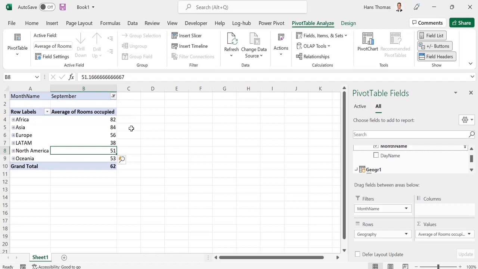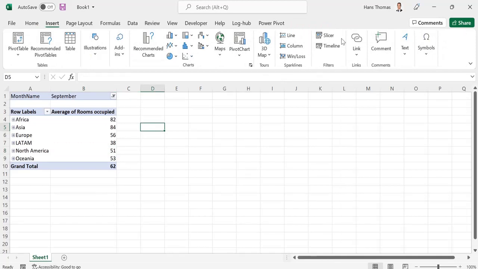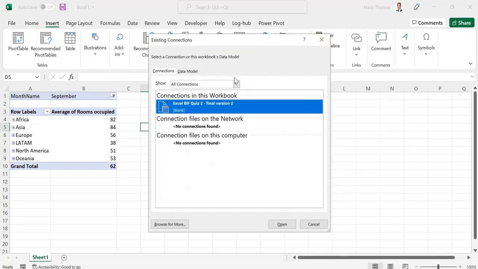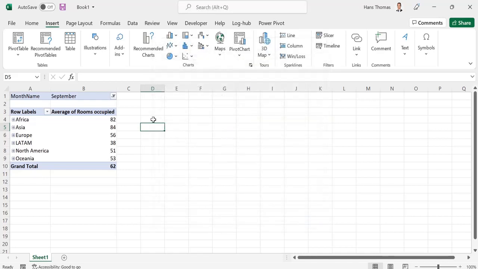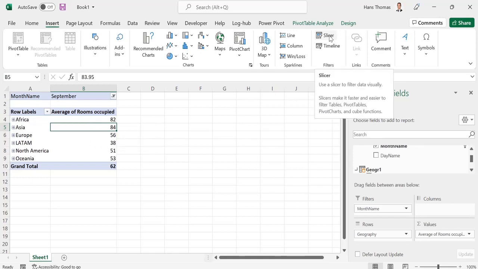Now we're going to insert a slicer. Let's see. I'm going to insert a slicer. There you go. Oh, this looks weird. Pause for a moment and look what I've done wrong. What was my mistake? I hope you know. All right. If you want to create a slicer that filters your pivot table, you have to select a cell in the pivot table. Otherwise, Excel doesn't know you're making a slicer that refers to that table. All right. So I selected a cell.